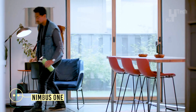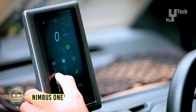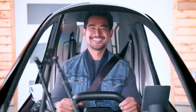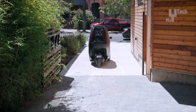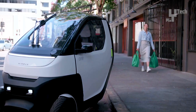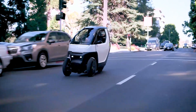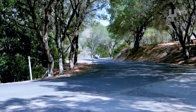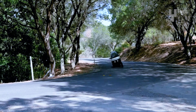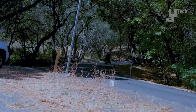The Nimbus 1 sets a new standard in eco-friendly transportation, with its entirely electric design and minimal material usage, reducing pollution during manufacturing. Compact at just 2.75 feet wide and 7.5 feet long, this sleek pod-shaped three-wheeler offers unparalleled maneuverability in crowded city streets and parking spaces. Despite its size, it boasts an impressive range of approximately 125 miles on a single charge, reaching speeds of up to 70 miles per hour.